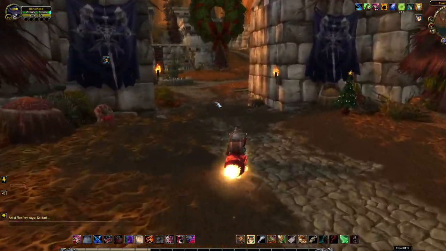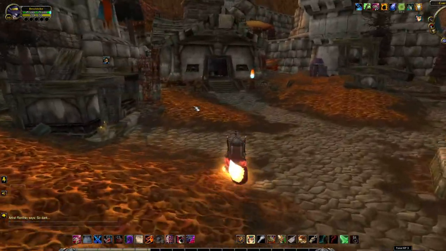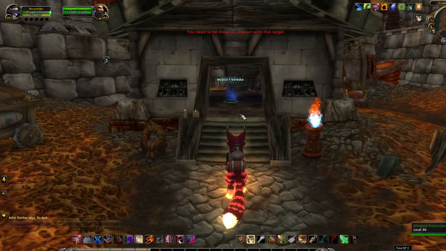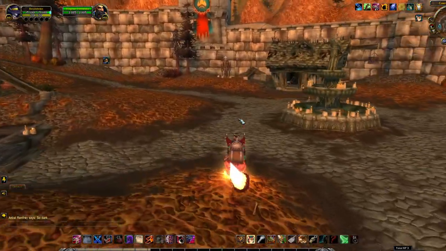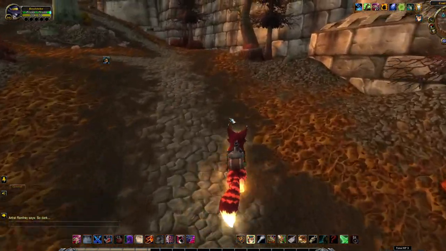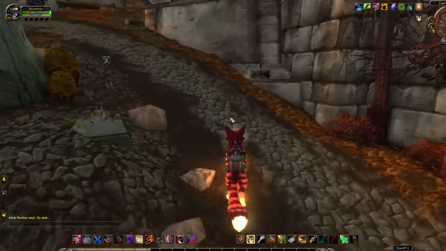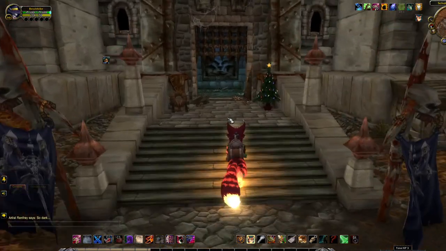But we're going to run up here. Another thing that you might be interested in before we get up to the dungeon entrance is this ghost dwarf over here, who actually sells a lot of recipes for different crafts that you can do as a World of Warcraft player. He's got plans for blacksmiths and a few other things like that.